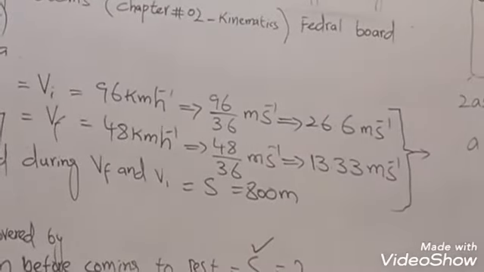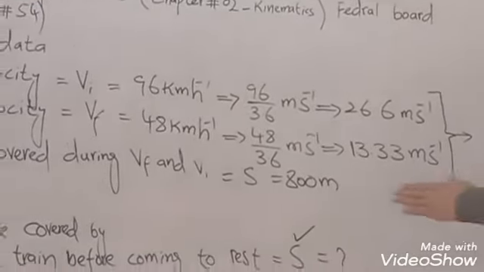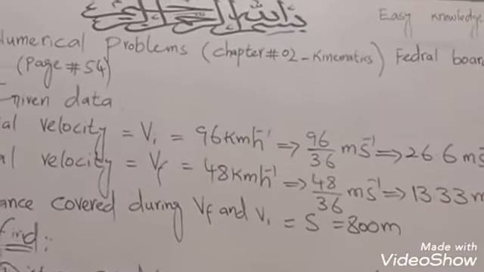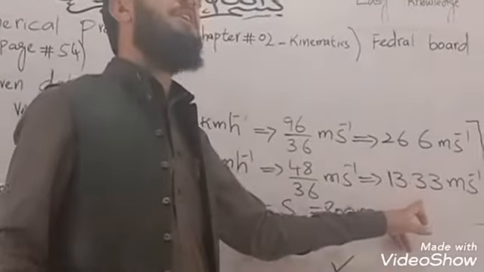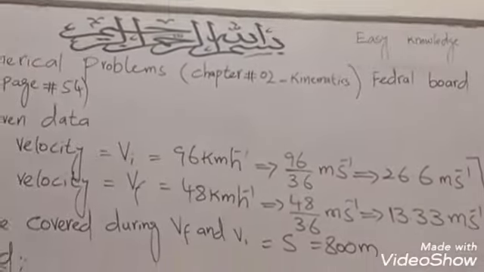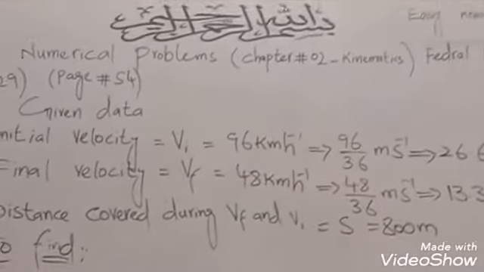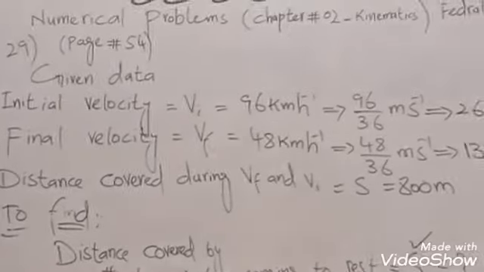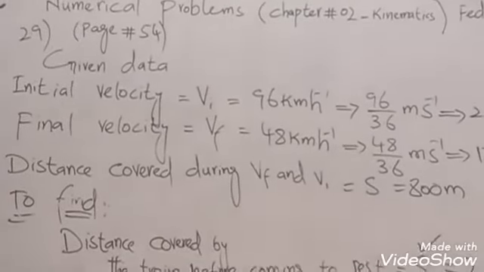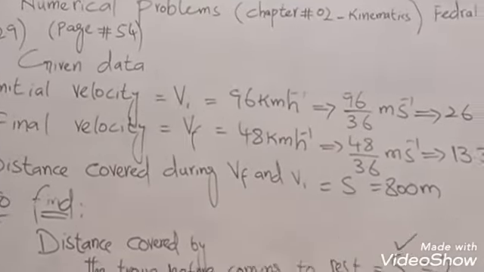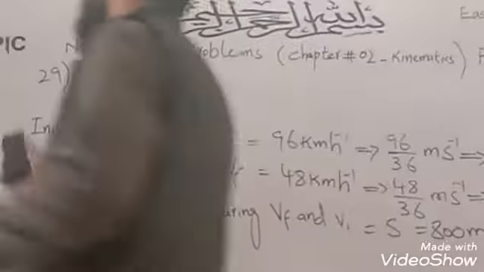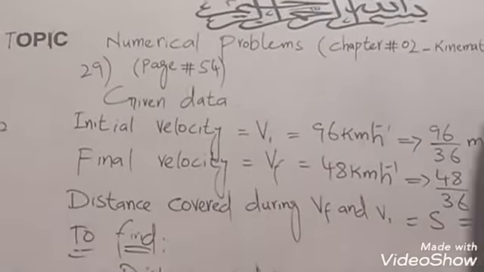Now, according to this question, the question is that how much further the train will move before coming to rest. So, how much further means this will now become your initial speed and Vf is 0. Is it clear? Again, we will apply the same equation. We have acceleration, we can find. So by applying the same formula, that is 2as is equals to Vf square minus Vi square. The same equation will be applied here.